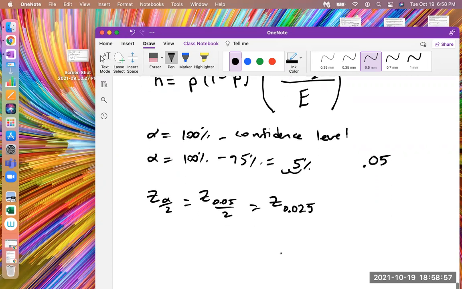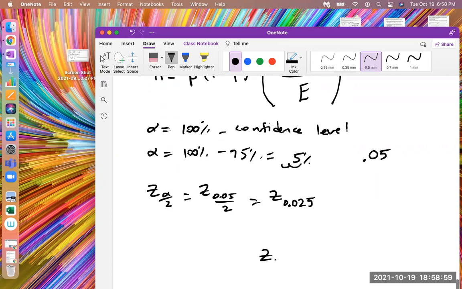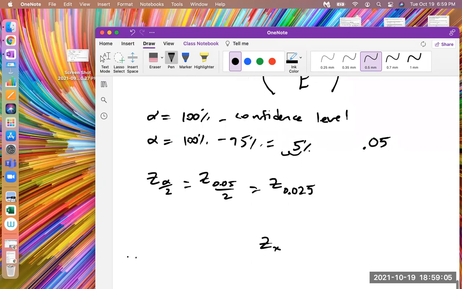Now, here's a little formula you can use. If I have z of any value, what they really mean is find the z-score such that I have that amount of the area under the curve to the right. Find the value along the x-axis, the number of standard deviations above or below the mean, such that I have that amount of area under the curve to the right. That's what we're actually doing when we do that calculation.